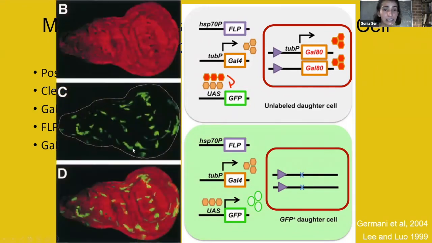So what this amounts to is this. Let's focus on C over here. These are your GFP labeled cells. And because they're GFP labeled, the genetics tells you that it should be MYC mutant. And in red, they've stained for MYC. You look, if this is the clone, the corresponding patch over there doesn't have MYC. You can see that over here. This is the neighboring clone, null for MYC, and that's the merge over there. So MARCM allows you to positively label a mutant clone in an otherwise clean, otherwise heterozygous background.